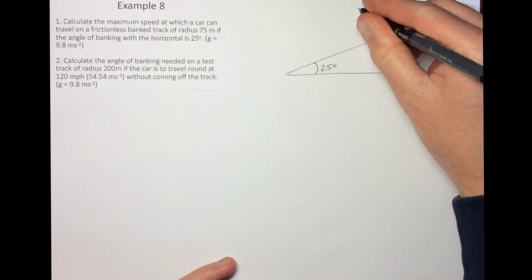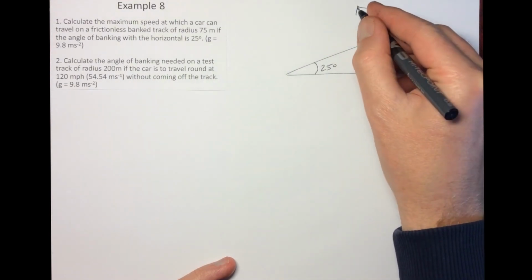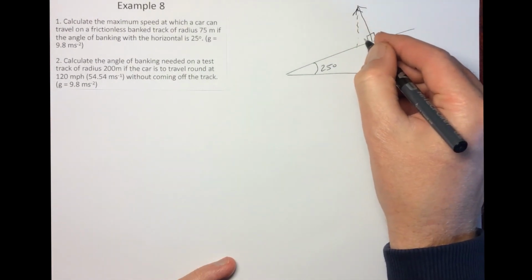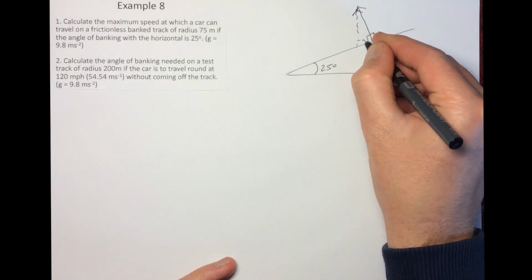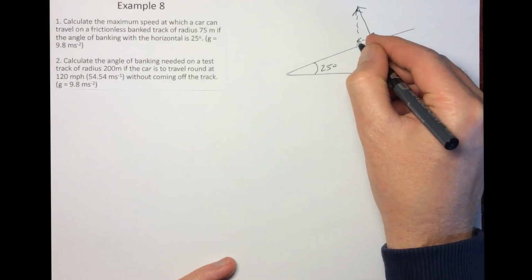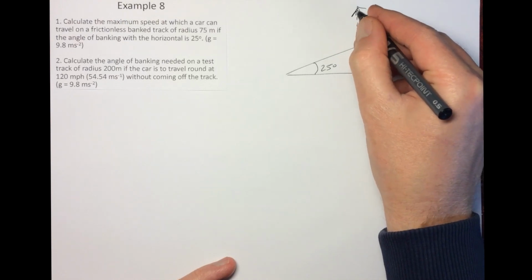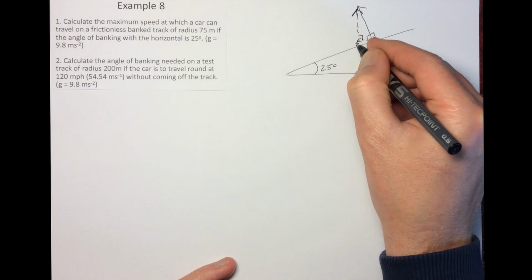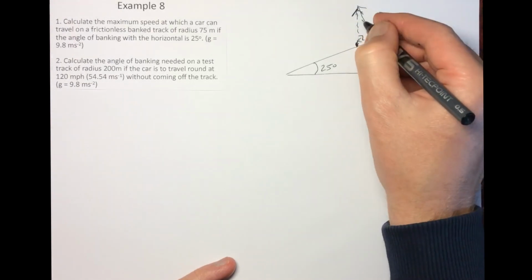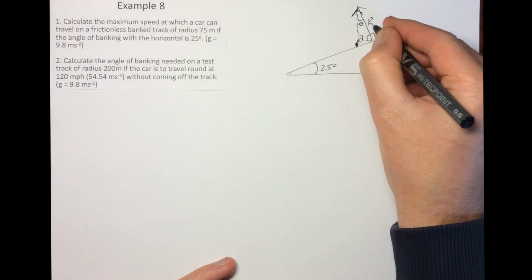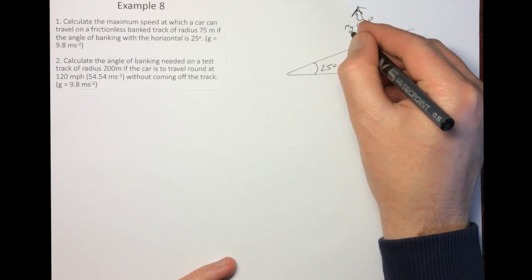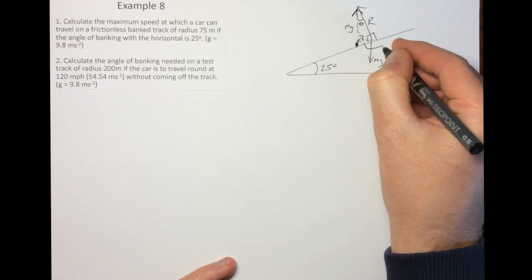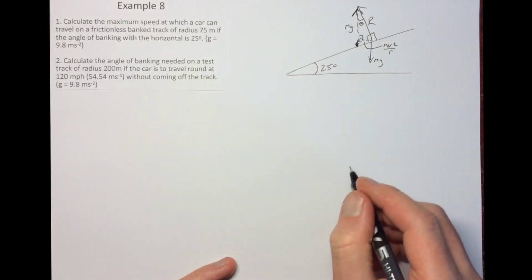This is the reaction force acting that way. Okay, and we know there's two components of that. There's the vertical component and there is the horizontal component. So that's your vertical component there, and that's your horizontal component, and these are 90 degrees to each other. Okay, this is theta. That's r. This is equal to mg, and this here is equal to mv squared on r.